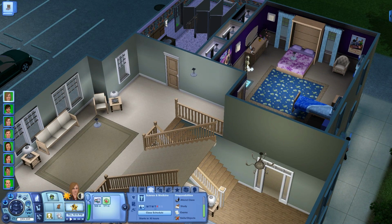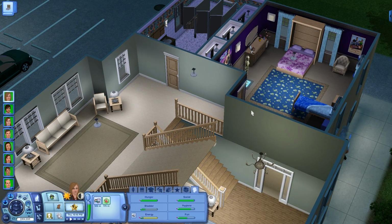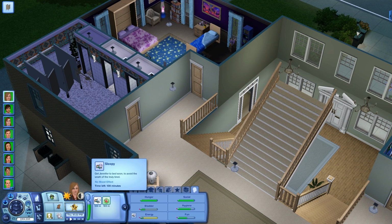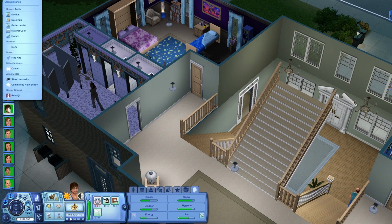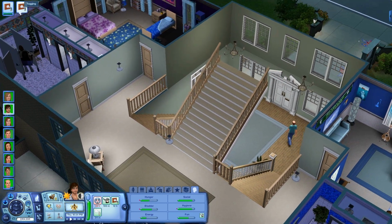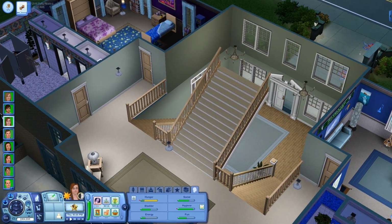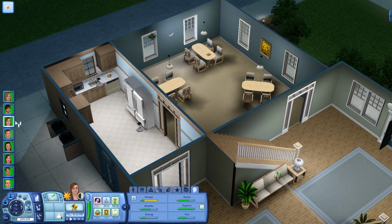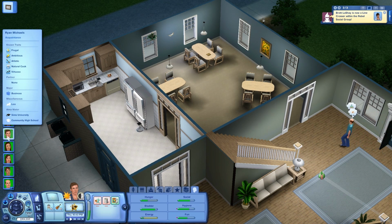Let's see. Oops. Oh gosh. Her fun's not full. I hope I can fix that before she has her tests. What is this? Oh, recycled. Recycling is the first step to a healthy planet. It's good to do one's part. Oh, that's cool. Oh, whatever makes her happy. And Brett's stats are all over the place. She's hungry. Go eat real quick. Brett LaShay is now a line crosser within the Rebel social group.